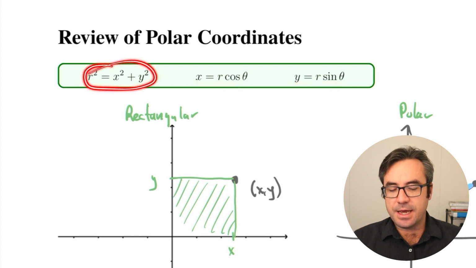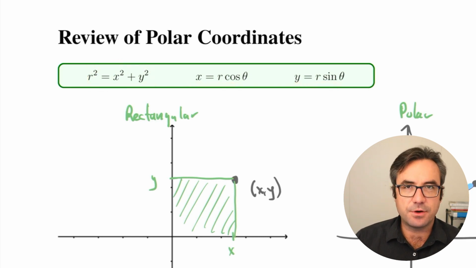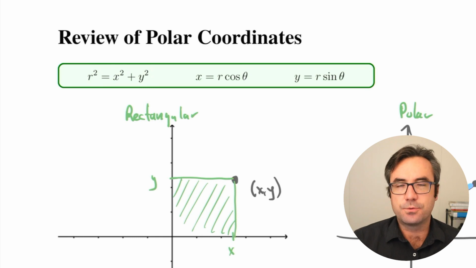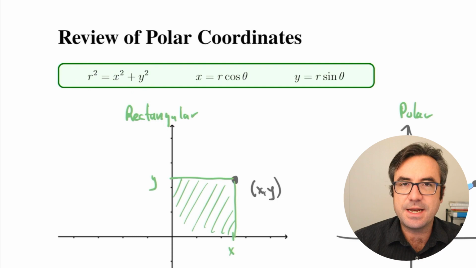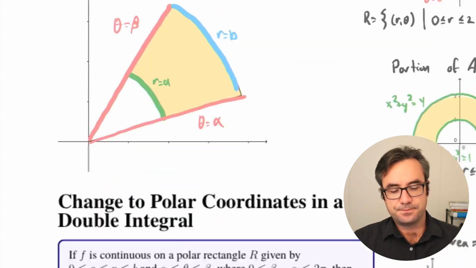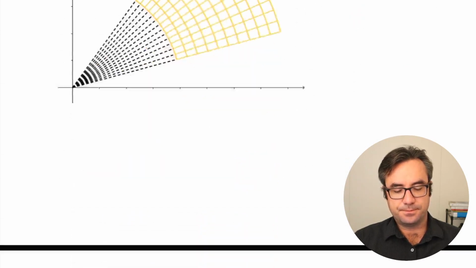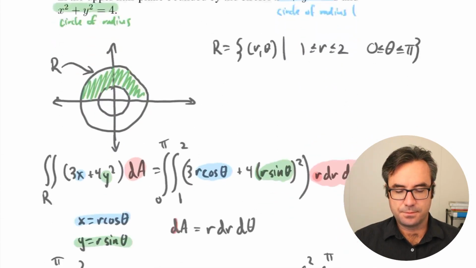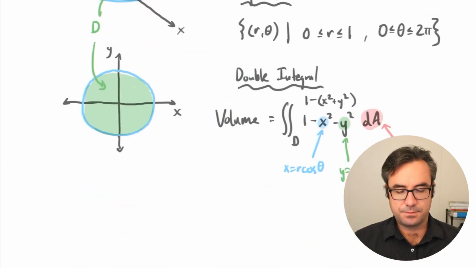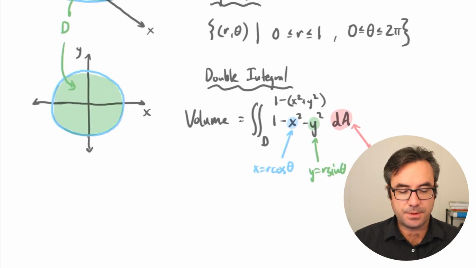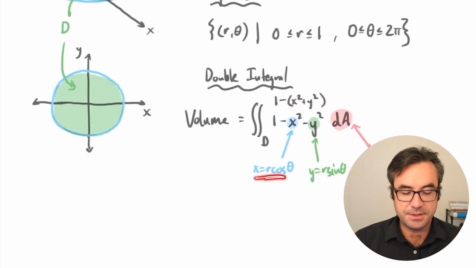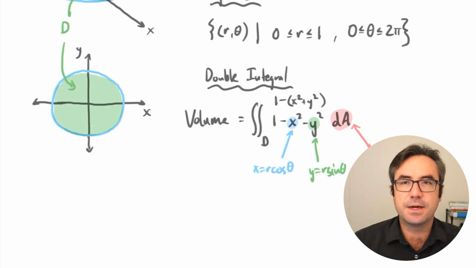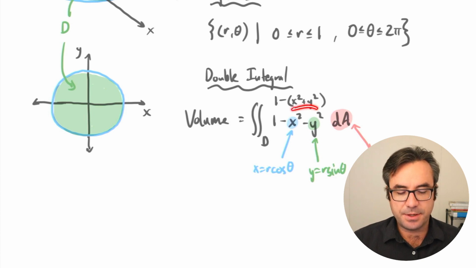We also have this little gadget that can be very helpful. So we don't have to always go back to trying to do cosine squared plus sine squared is equal to 1. If we see any x squared plus y squared, just simplify it to r squared. And that's what we're going to do. So that x squared plus y squared here, we could plug these in. Perfectly fine to do that. And then you want to simplify it down. But let's replace that with a r squared.